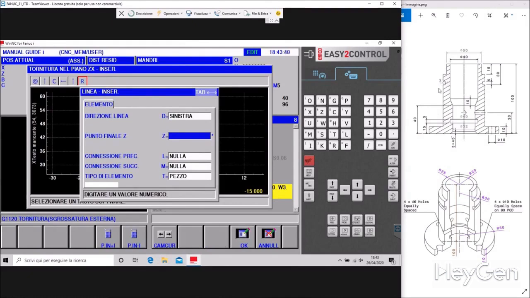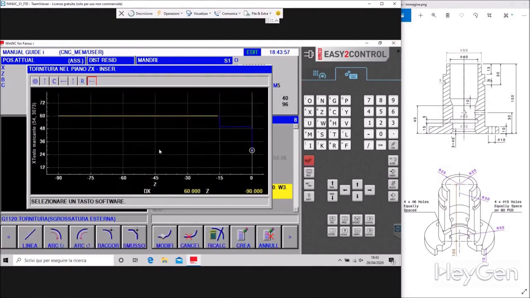At this point, I have a rough piece with a diameter of 105. I'm coming out of my rough piece, so line upwards. Actually, let's also add a chamfer here. Let's say we only take it up by 5 to 6 mm because we're good at this. And we also make a chamfer, so we arrive at a diameter of 100. We have 100 minus 10. Okay. Do you see that the piece is taking shape?